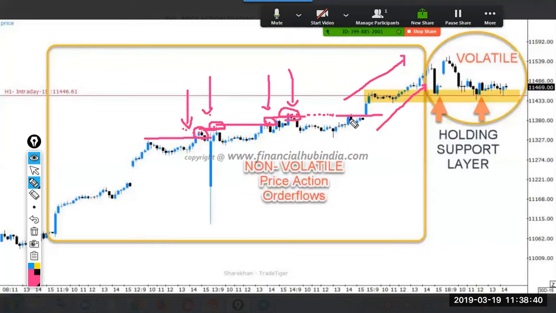So this is where we have been talking about how you're not really looking for a break and going for it, like breakout trades. Generally these kinds of markets are good for breakout trades, but when you see these signs, the price not really sustaining, falling and struggling, that's not the right time to look for breakout trades. That's one hint of when you're not supposed to look for breakout trades. Then we talked about how you're looking for the price to break through this key layer and show us a different nature than what's happening here. And that's what really happened in this momentum. The price now got a full hand towards the upside, and it has come out of this struggling nature.